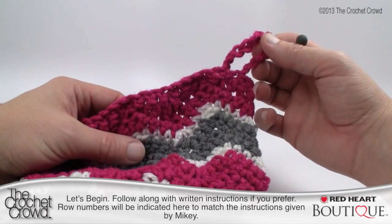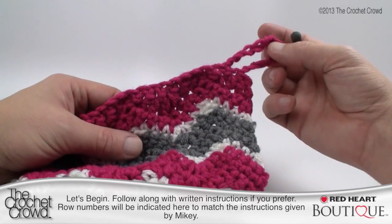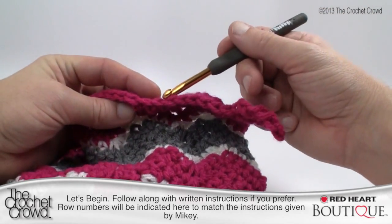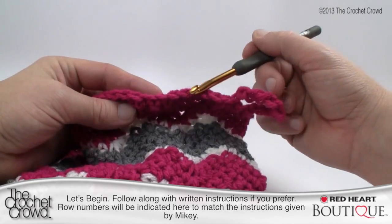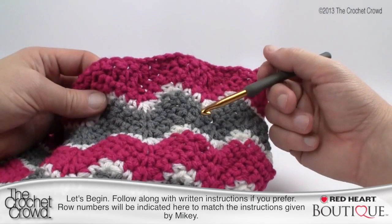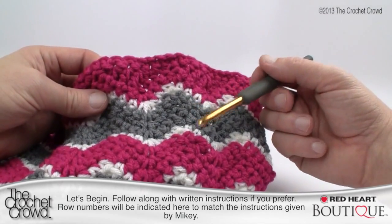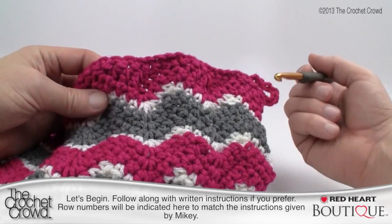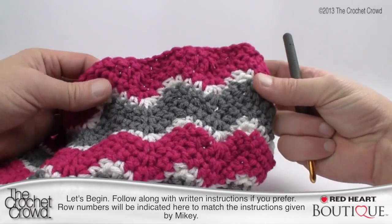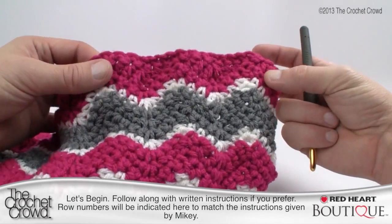To get started, we're going to be working along the top edge. This loop that you see here is worked into the top edge, and I'll be showing you how to make a really beautiful edging along the top. We're essentially going to work our way down the stocking. Once we get you past a certain row, you'll see the repetitive pattern, and I'll show you how to cheat because you may lose count at any one of these chevrons — there's a really simple way to bring yourself back in balance.